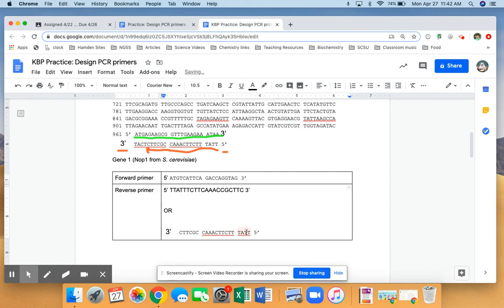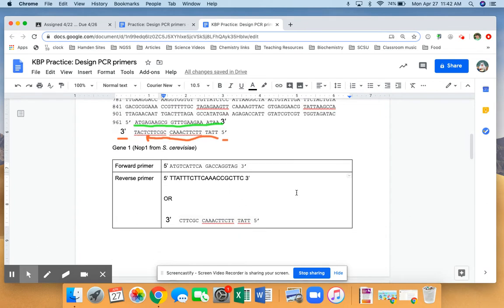So if it's 20 long, then it's going to be CTT, CGC. If I'm reading the 3', CTT, CGC, CAA, ACT. So this is doing it manually from the end of the gene.